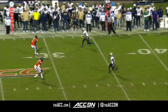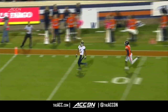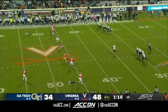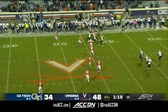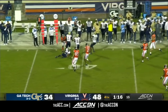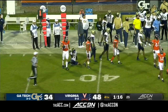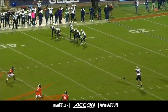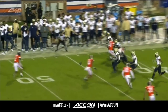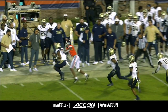For the coverage, a little bit of a double move, and Nick Grant falls for it. And in the end, that did not prevent Virginia from scoring again. They're going to knock that one down. A scramble for that. Georgia Tech winds up coming up with the football, but a flag is down. Carter's up at the top of the screen. It's an outstanding kick. They get a bounce. Boom, he's got the football. Foot in, and then Henry hits him.